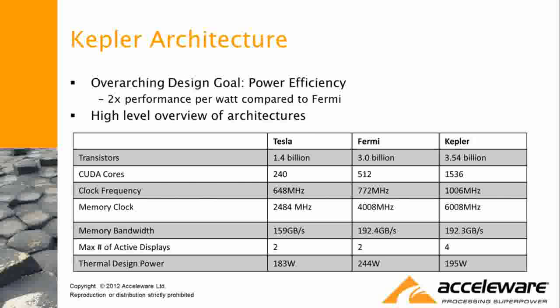A little bit about the Kepler architecture, Fermi, and Tesla. Kepler is still the GeForce variant of the Tesla that we have here. More core counts, basically, is one nice thing. The memory clock's a bit faster, with good memory bandwidth. I think the thing we're going to start to see a lot more of is power efficiency as well. We're going to start to really see the power footprints come down.